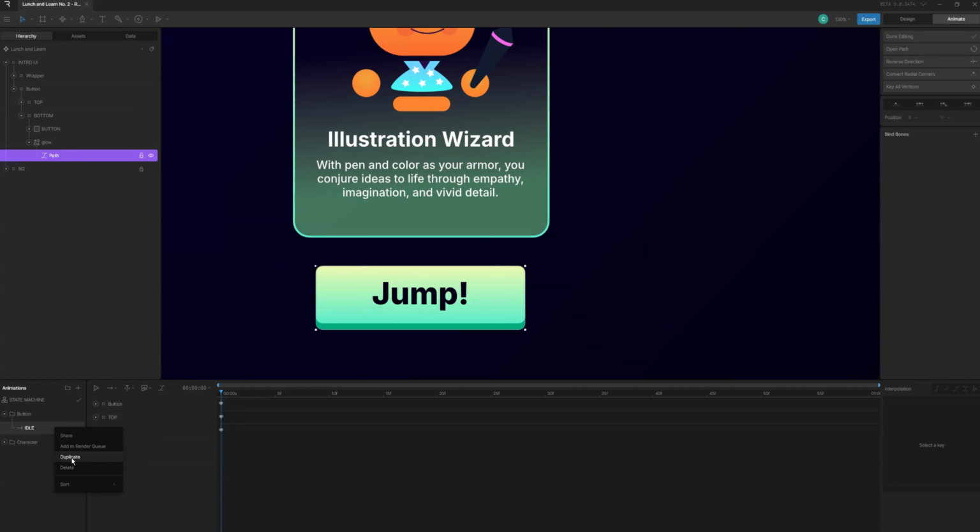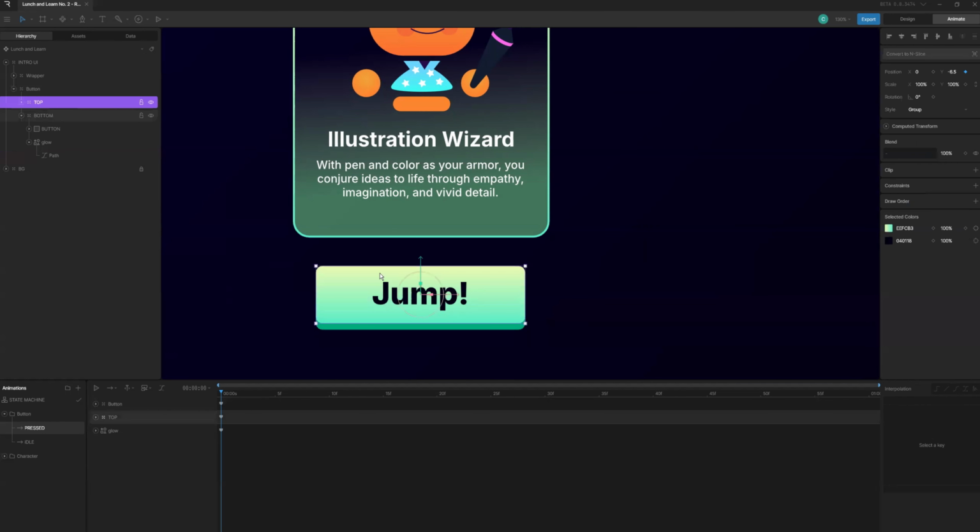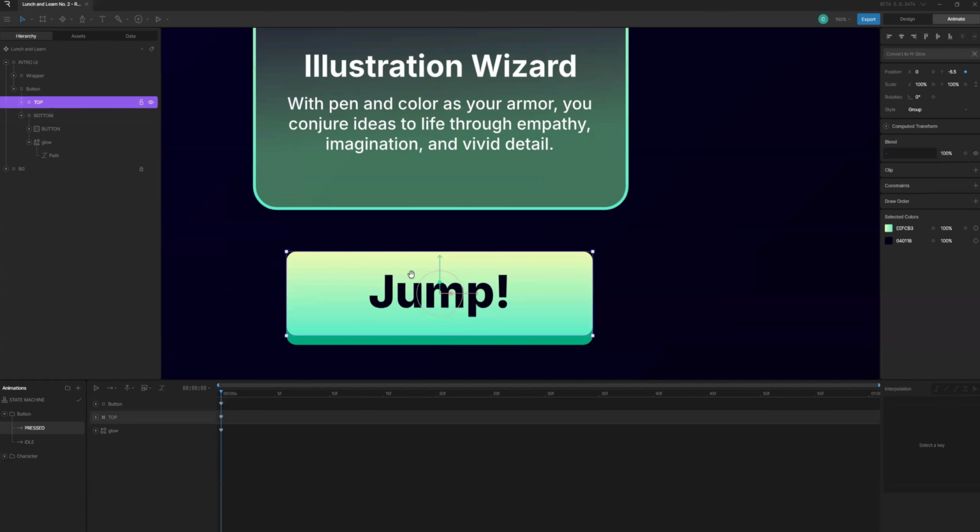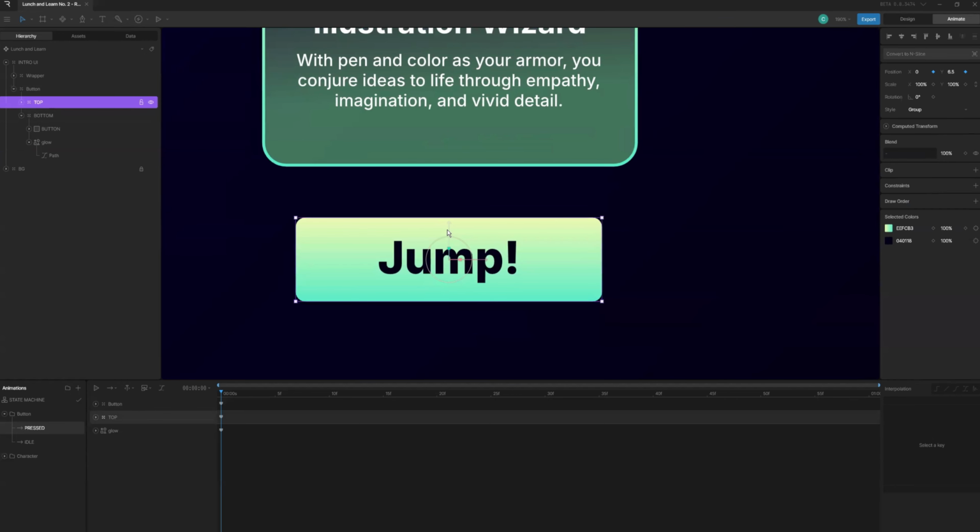So we need to do a press animation. I'm going to duplicate this and call it pressed. And this older timeline that we're using is going to be the older animation that we need to do to make the transition between idle to pressed. So how will that look? It will probably be that the top will be a little bit down.